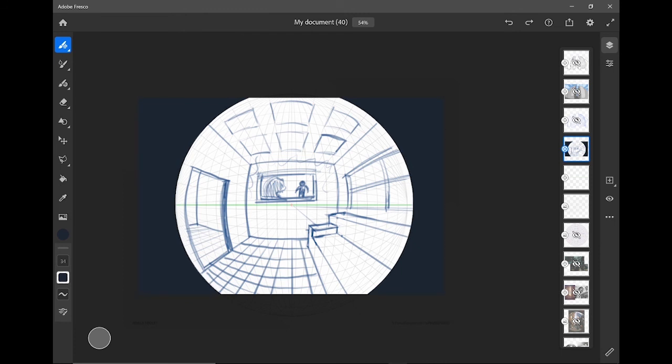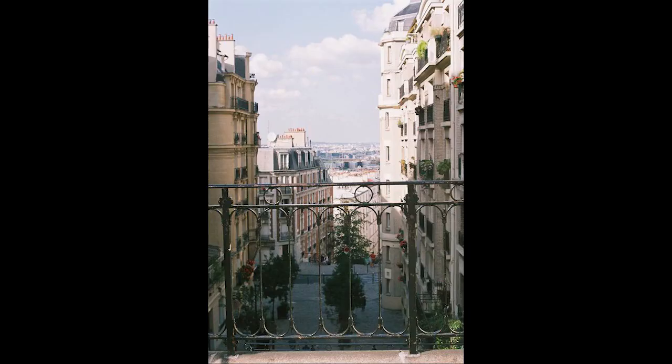So let's talk about what we're gonna see next week. So for next week, what we're going to do is we're going to grab a reference picture. Here is mine. And we're just going to take that reference picture and turn it into a fisheye perspective or multi-point perspective, whatever you guys like best of the title there. What you want to do is you want to find a picture that is normal. And what I mean by that is straight up and down walls. It can be 2-point, 1-point, 3-point, whatever the thing is, it's going to work in the multi-dimensional perspective, as long as we use the grid. So grab anything, just make sure it's a normal picture because we're going to be distorting that.